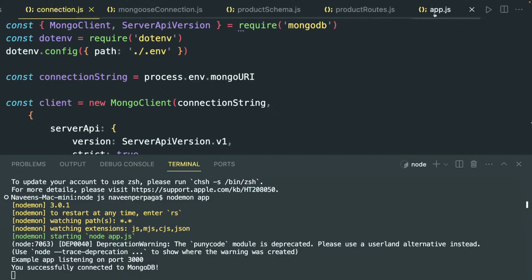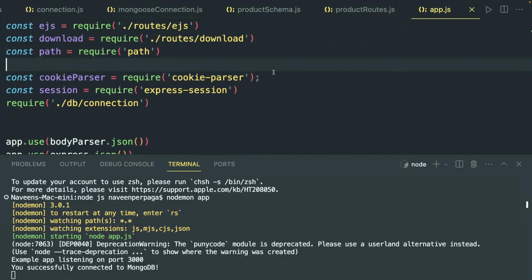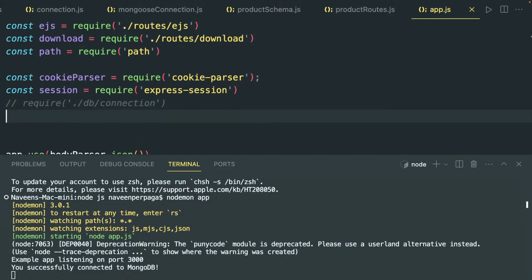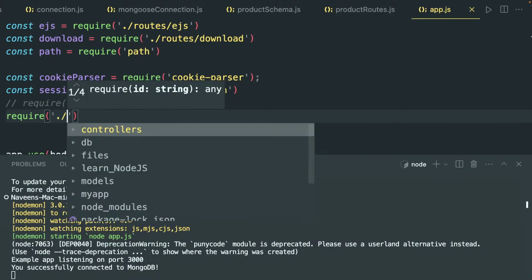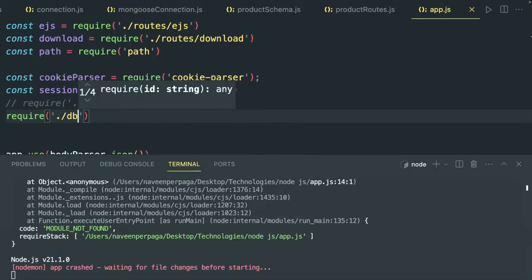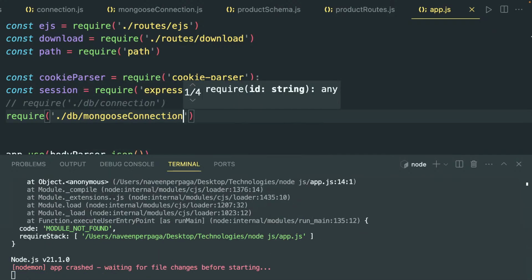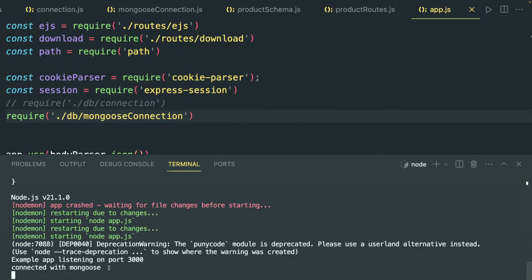Okay, inside our app, that's why it is running here. We will now import, inside this, require the DB and Mongoose connection, connected with Mongoose.